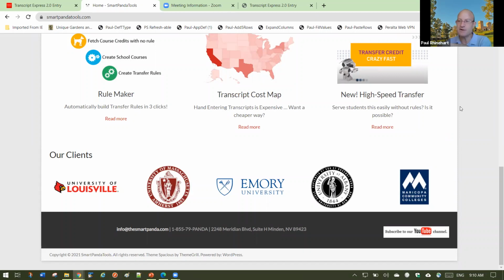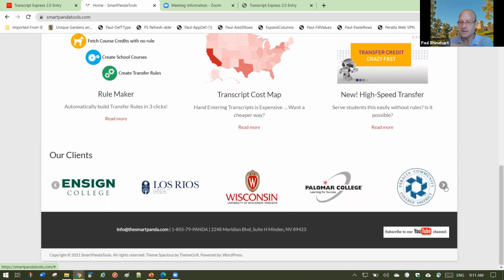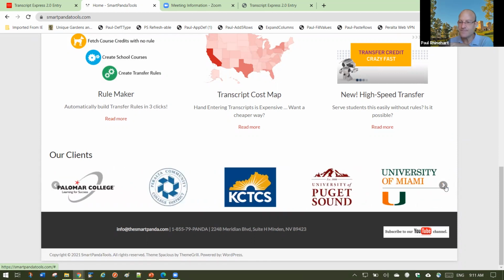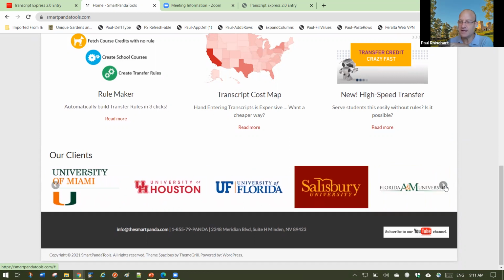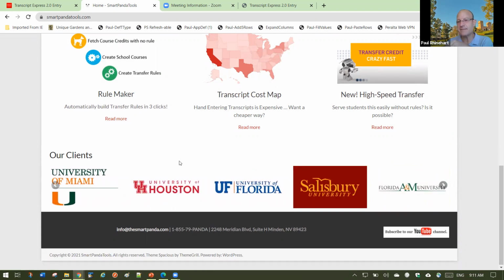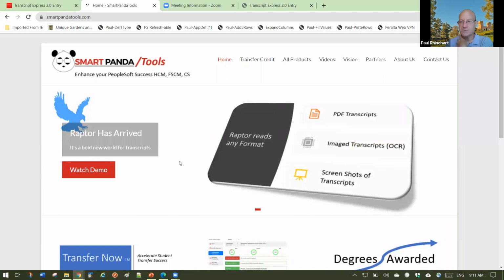They're running Raptor or some other transfer credit product. We have some major institutions here: Miami, Houston, Florida, Florida A&M. We have a lot of schools running Raptor. It's proven, it's in production at large institutions. We come out of a student systems background ourselves at Smart Panda, so we are very much dedicated and knowledgeable about higher education.